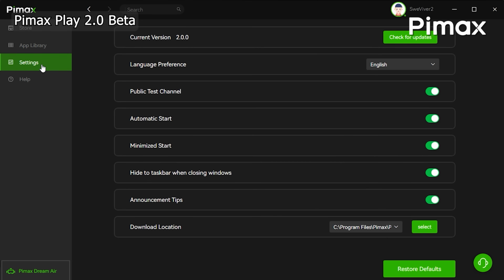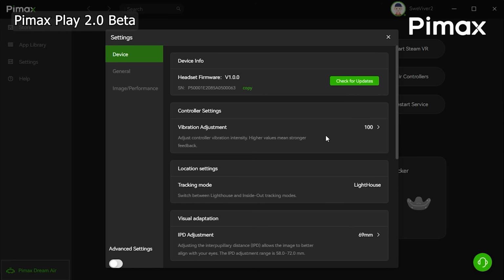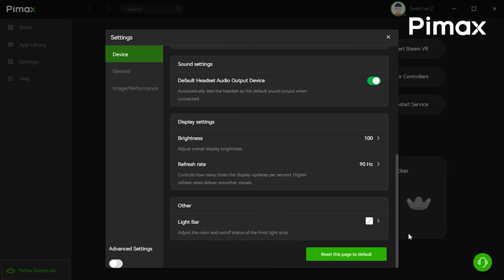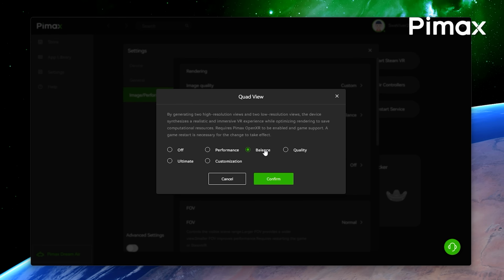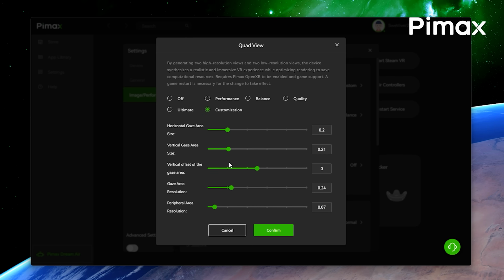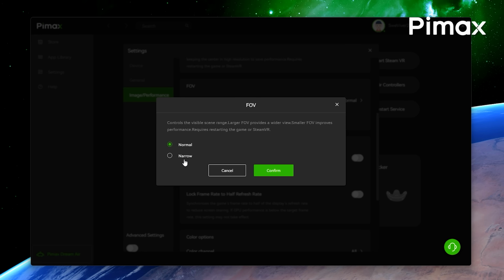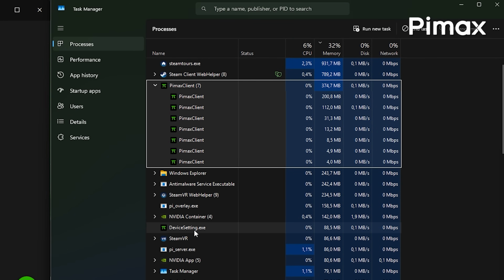So, with the new 2.0 version, there is no need to reinvent the wheel. The main changes were made to the device settings layout and design, having the various options almost completely recategorized, this time with a bit more logic. Apart from the obvious visual changes, apparently a lot of the source code of Pimax Play has been rewritten now. Supposedly, this should improve stability, optimize resource management, and security in general.